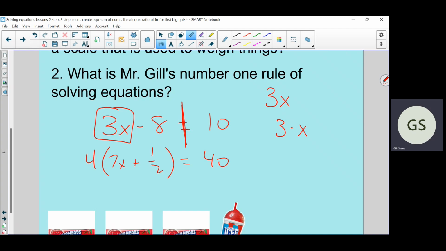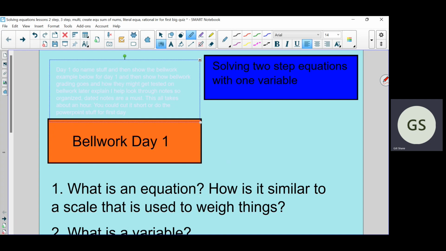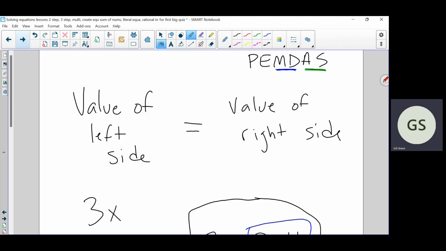So again, that's why we can solve for a variable if there's only one variable, because we have to follow the rule. The equation is a rule. And the only number that will make that rule true, that the value over here is equal to the value over there, is 6. No other number will work. You can try any number in the world you want, it won't work. So we said a rule is: the value of the left equals the value of the right. Okay, so that's one you need to commit to memory.